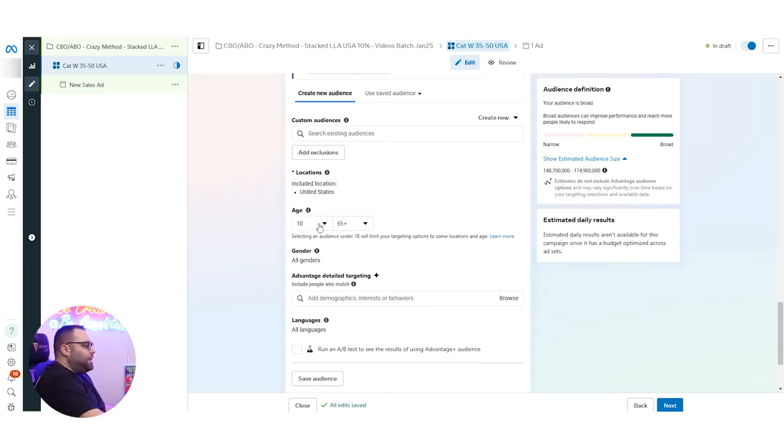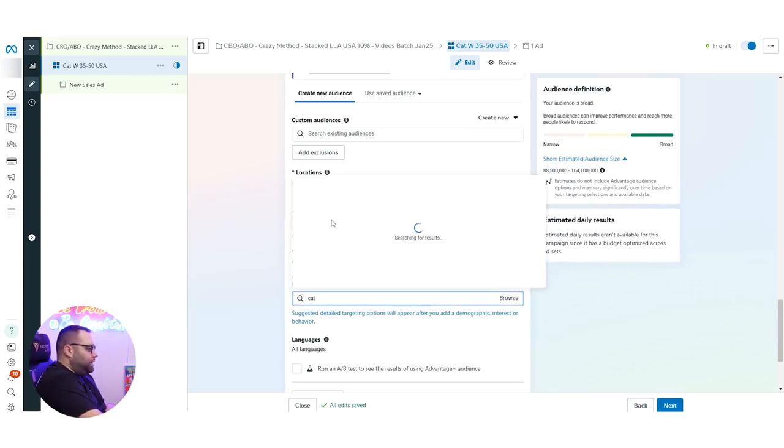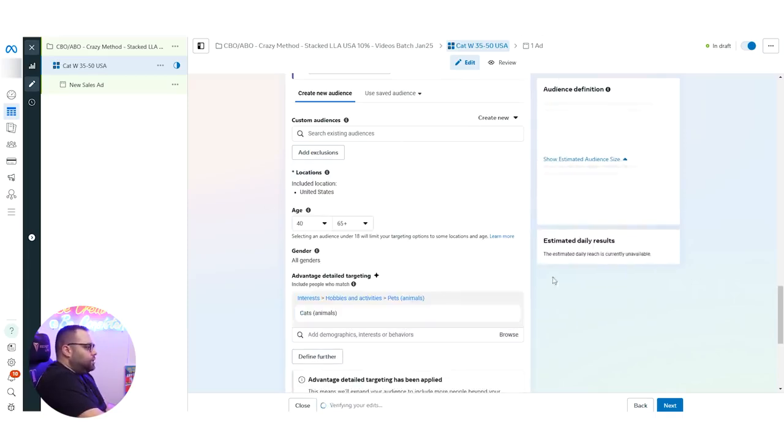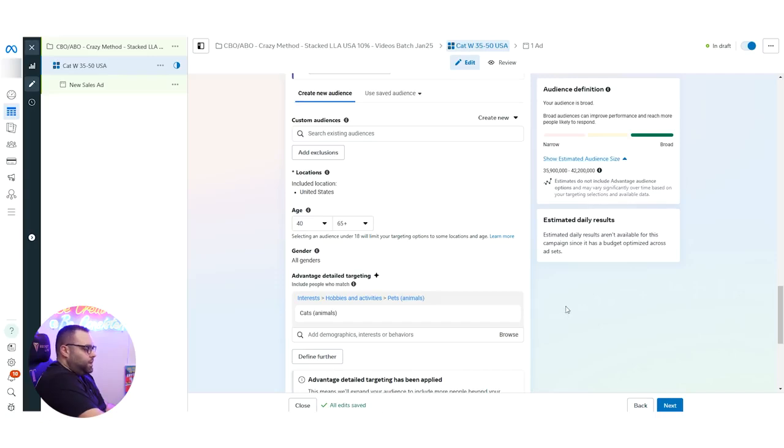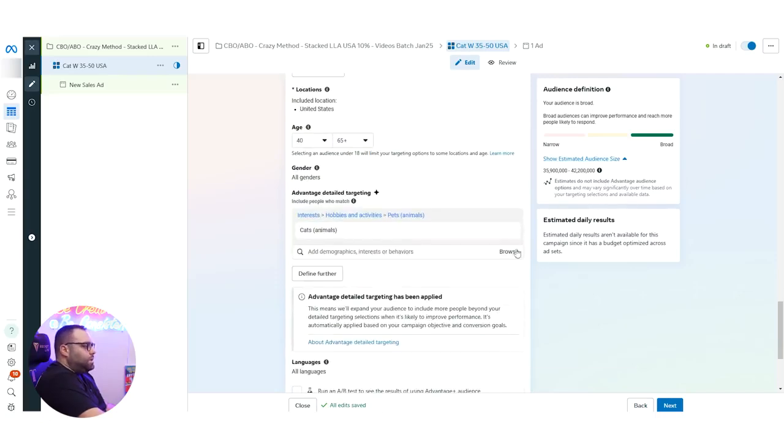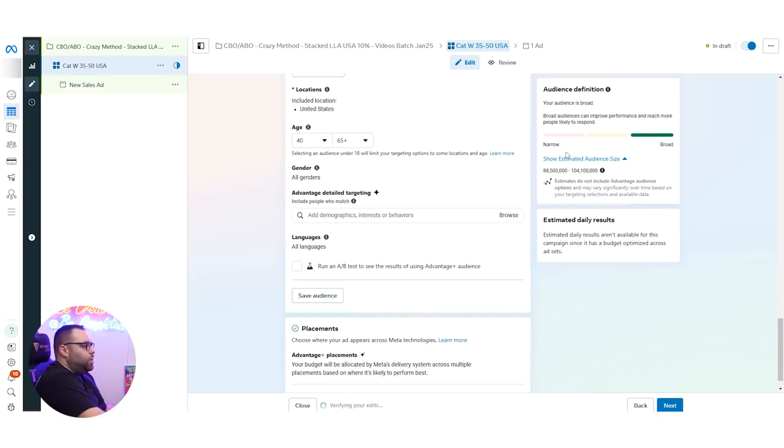But if I come here and I put, remember the previous that we were saying about the control. Our control is here. Whatever we're putting as control in broad, now we're having 104. If we put cut over here, it's going to start from 42 million this time, and it's going to expand it up to 104.